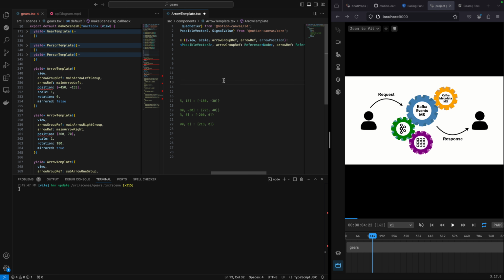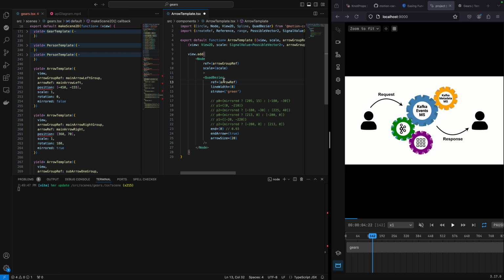Get rid of all that and just have arrow position. And arrow is true. Arrow size, I'm going to keep as 20. I'm still going to have that.